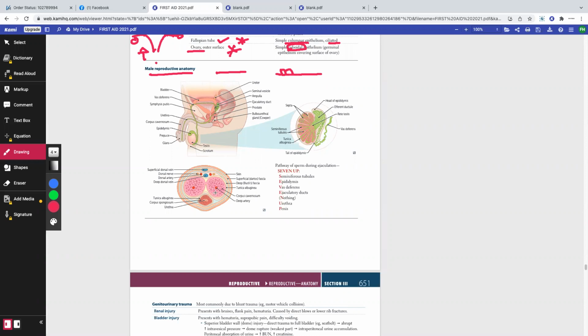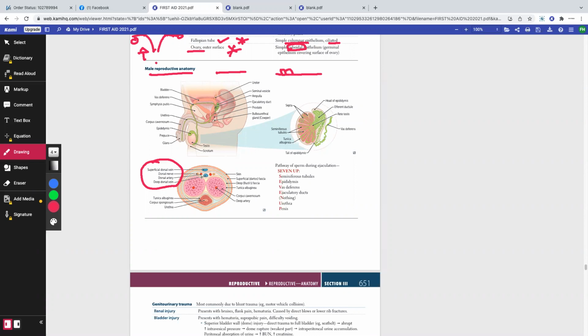Then over here, you have the corpus cavernosa, and you have the bilateral deep arteries. What's important is this one, that in the middle, you have a vein. This is called the deep dorsal vein. And then you have arteries. The arteries are called dorsal arteries on each side, and you have a dorsal nerve.